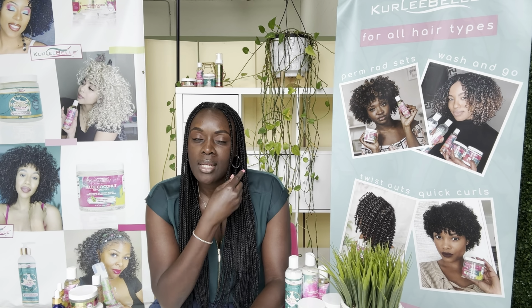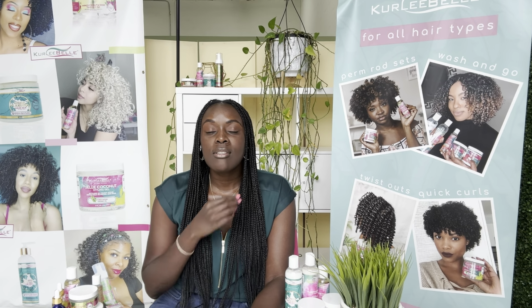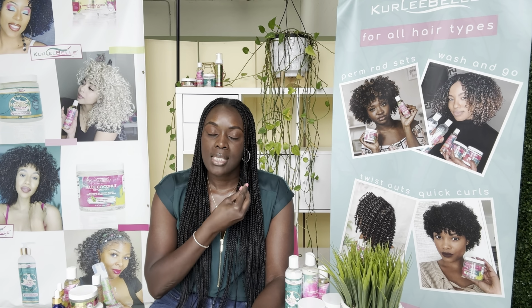So if you don't know what low porosity hair is, just a quick definition. It's hair where the cuticles, the hair strands have a cuticle, right? In the cuticles, they look kind of like tile or, let's say, shingles on a roof. So with low porosity hair, the cuticles or the shingles of the hair strand lay down really, really flat, and that prevents moisture or water from getting into the hair shaft. So if your hair is starved of moisture or water, then it becomes dry, and when it becomes dry, it starts to split, crack, break, right?